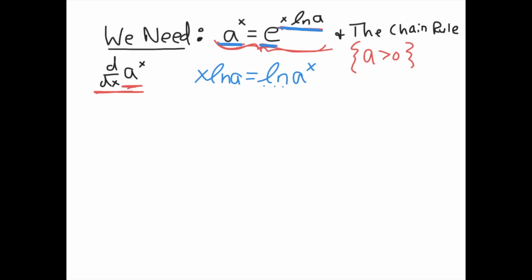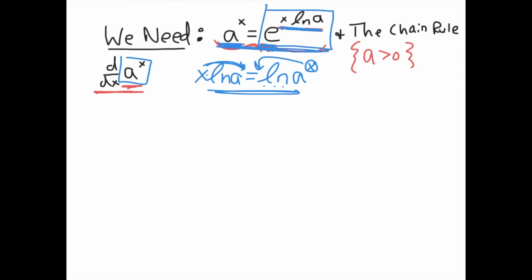The exponent on e is just ln, natural log. And so I have x times ln a is equal to ln of a to the x. Well, this is just the power rule for natural logs, right? That we could bring the x out to the front, or we could bring it back up as a power. We know this to be true, so this up here must be true. So that's really nice. That's a nice result. We can substitute for our a to the x right here at the beginning with e to the x ln a. So that's what we're going to do.